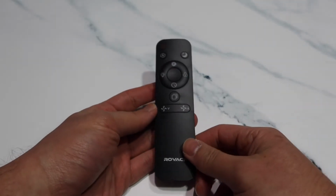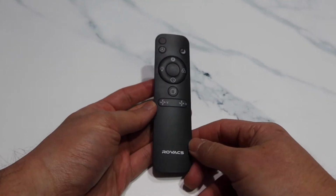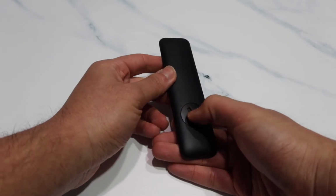Now let me go test it out to show you guys how it works and how to use it first, and then we'll come back and talk more about the product in a second. So here is basically what the remote looks like for the actual air purifier itself. As you can see, this is where the battery goes in.